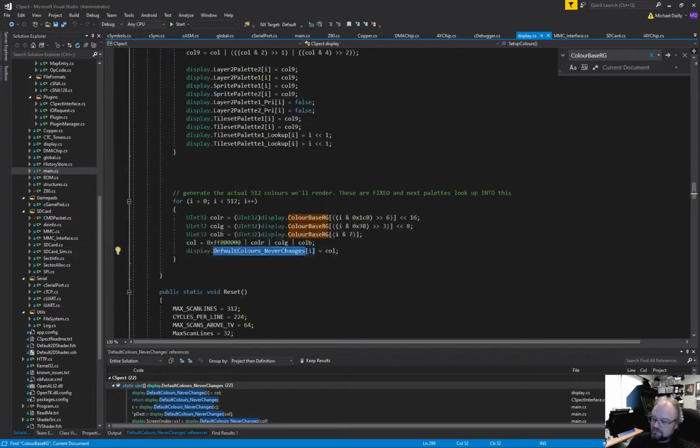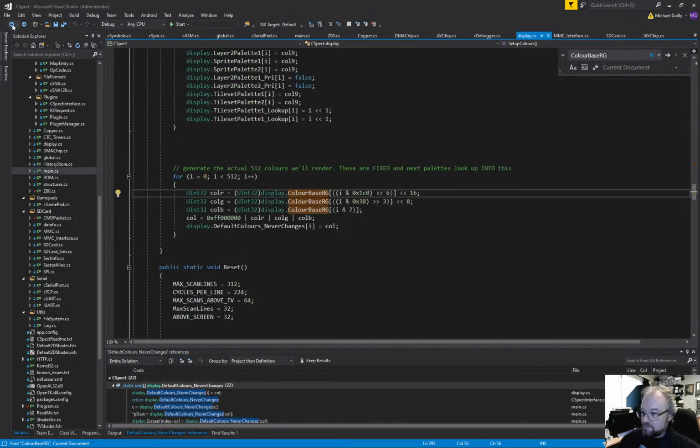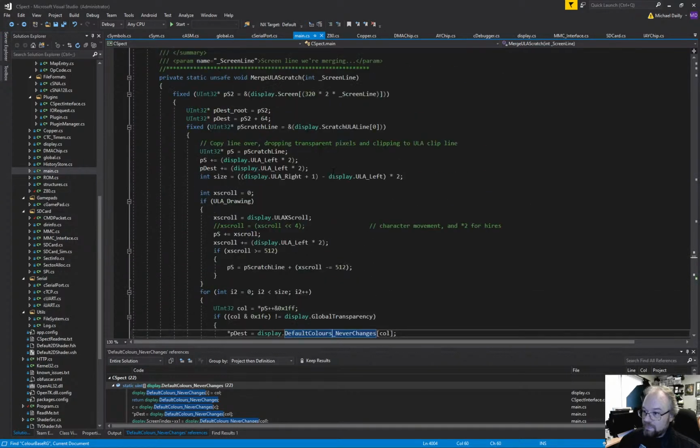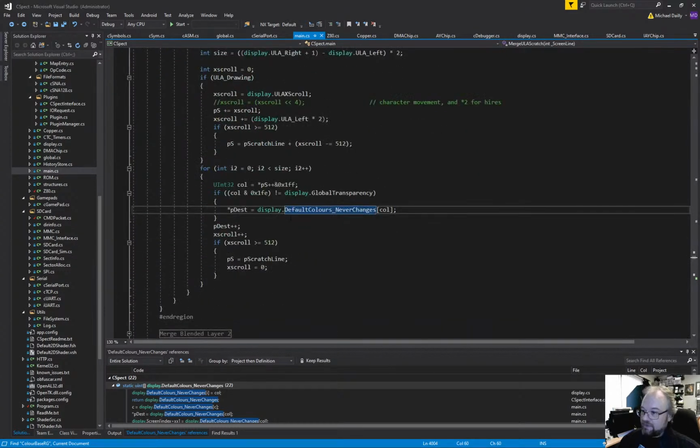To output, and again, it makes things a little bit more complicated. I used to do transparencies to these things and it just didn't work. So that's why I went back to doing all the colour conversion stuff. All the colour merging and everything like that is done on Next colours, and then just at the end I go, right, convert them into what's going to go in a texture, because it wasn't matching up properly. So we do all the rendering to the single scan line as Next colours, and then right at the end when we're going to the texture, we look that colour up and put it in memory.